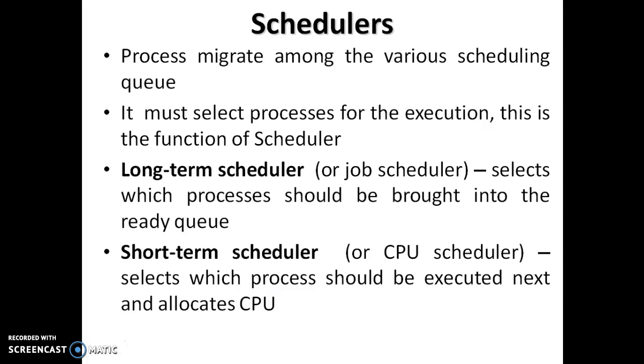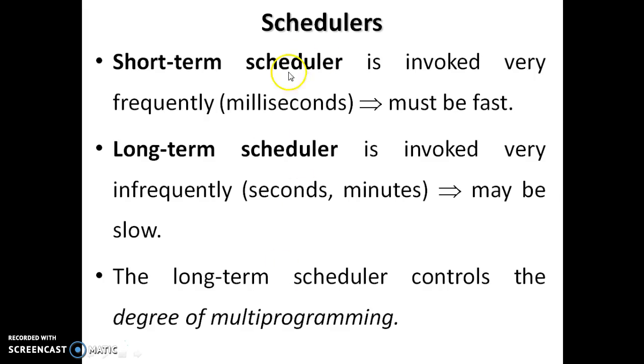In the next slide we are going to discuss this in more detail. When we discuss the short-term scheduler, it is invoked very frequently, which means it needs to work very rapidly, sometimes within a millisecond. The decision making of the short-term scheduler is only to bring processes from the ready state to the running state, that's it. They don't need to be bothered about the criteria on which they bring them or anything else. They only need to bring processes from the main memory's ready state to the process scheduling execution.